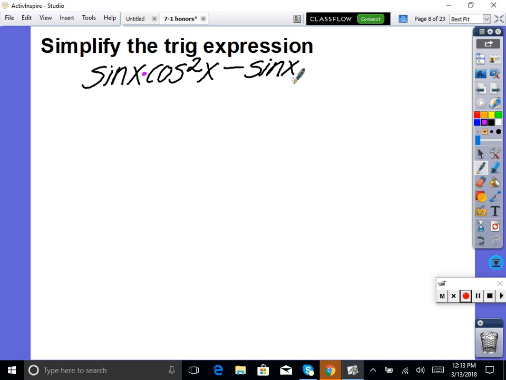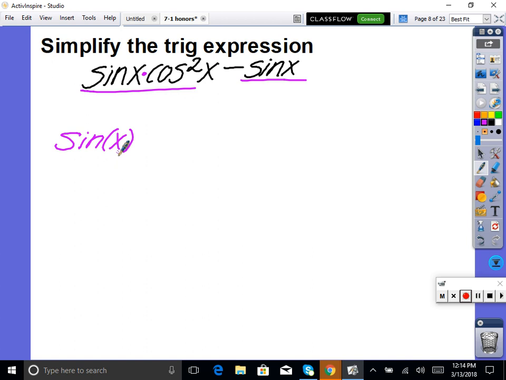That's pretty simplified. So really, the only thing we could do is possibly say, is there something in common in each term that we could factor out? A sine. Does everybody see? So let's rewrite this and just see what happens. Maybe that won't even help us. It might though. So let's try it. But then if you look at it and it doesn't help you, you can just put it back together.